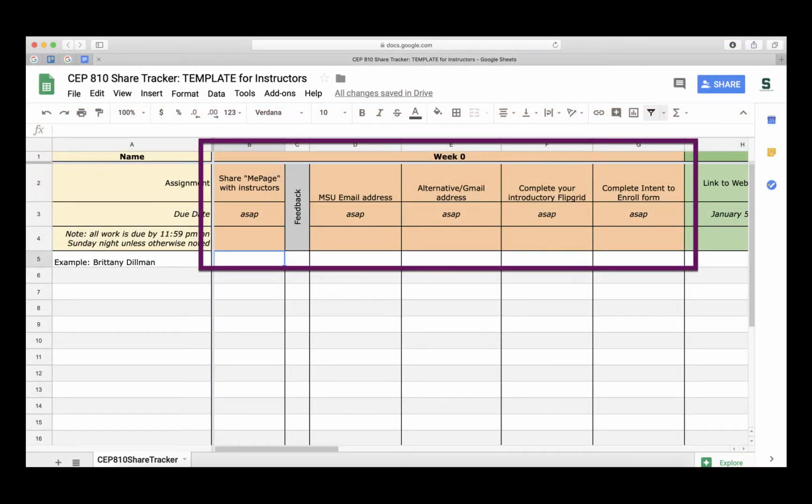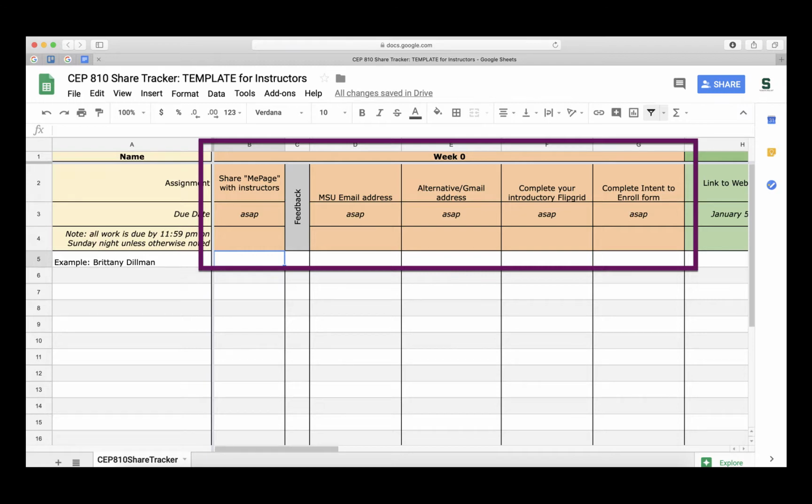Assignments are grouped by weeks with the names of the assignments and the due dates. Our intent is for this to help you stay organized and clear of when your work is due. There are several tasks for you to complete before the course begins. Please attend to these as soon as possible.